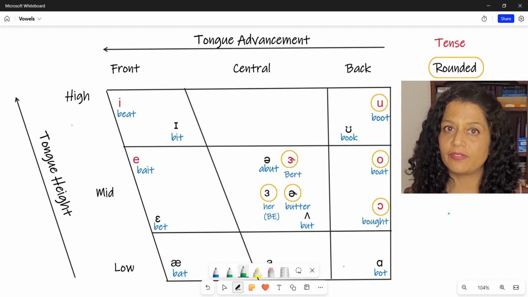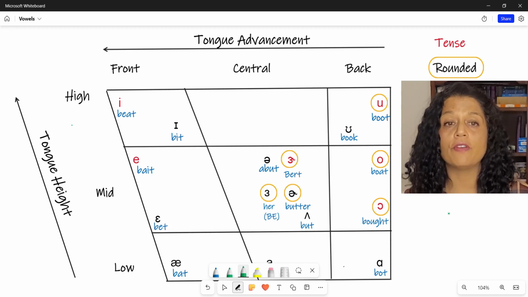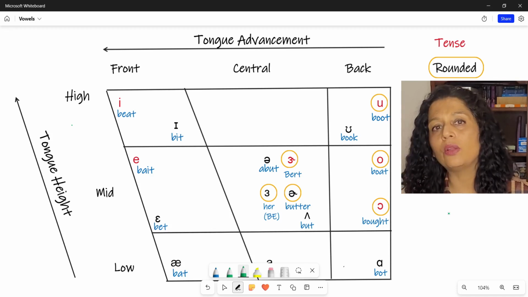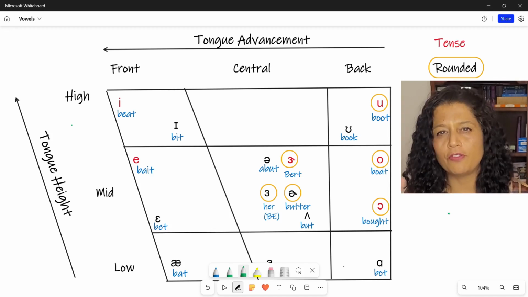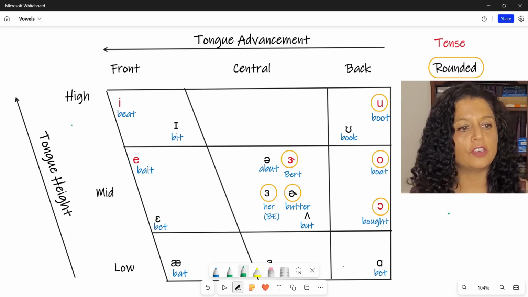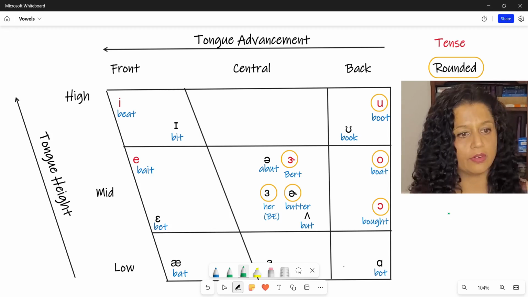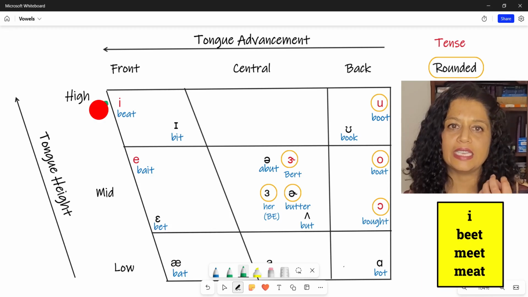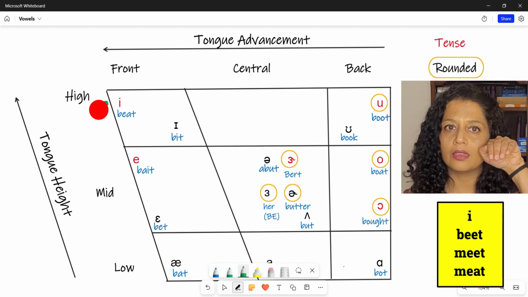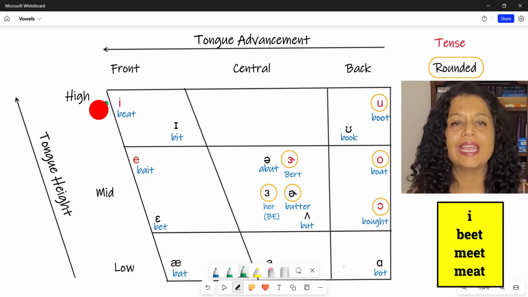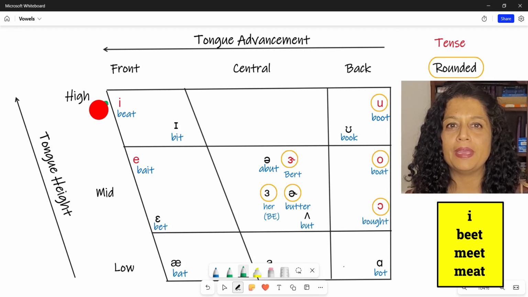The first group of vowel sounds that we're going to talk about are the front vowels. These vowels are the most frequently occurring vowels in English. About 50% of the sounds tend to be front vowels. The first sound in our front vowel series is going to be this one here, E. It is a tense sound, high tongue height, and it's a front sound. No lip rounding. E, E, beat, feet, seat, meet.